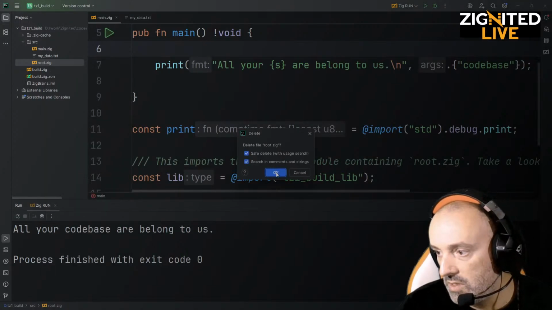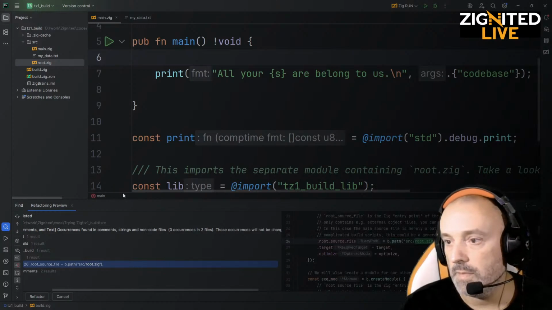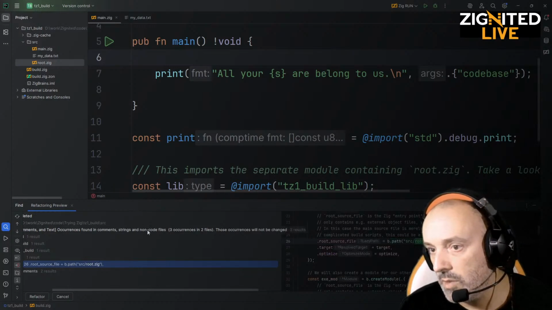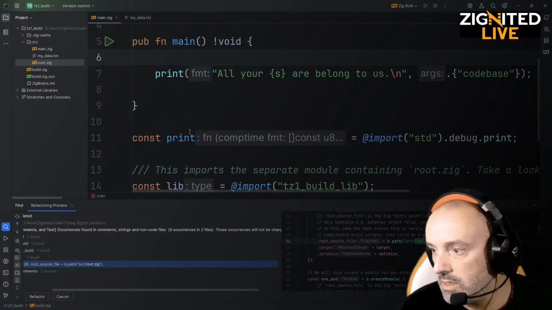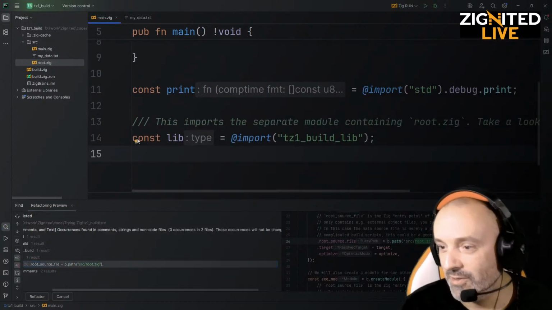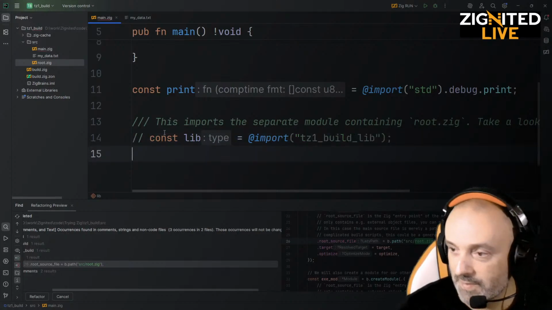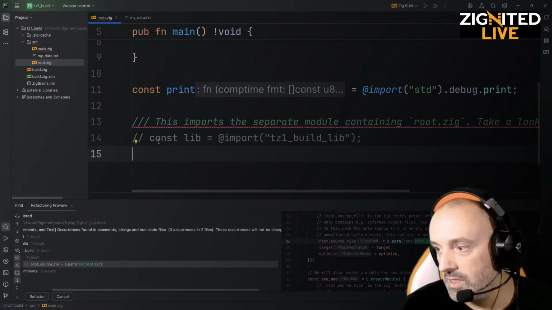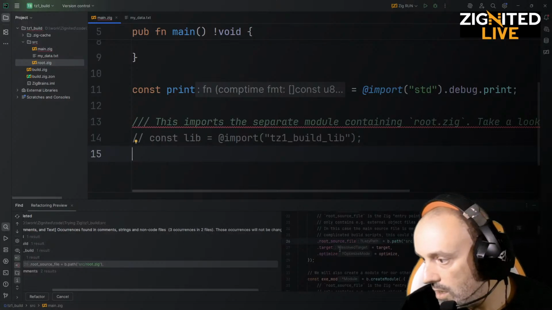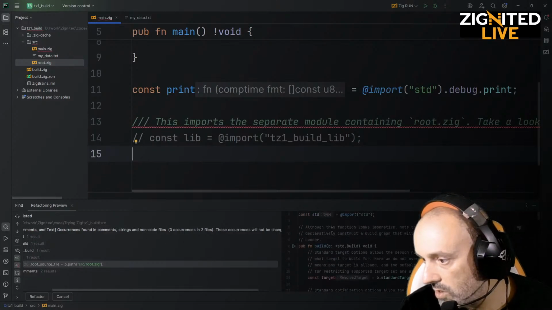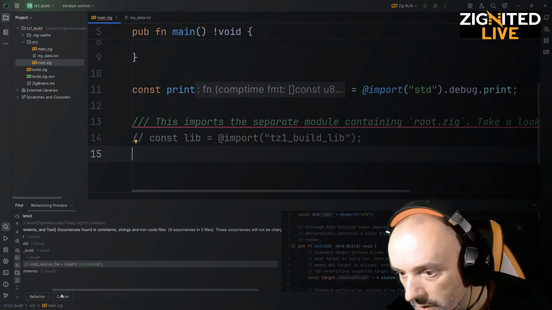Searching comments and strings. Okay. And it says that there is one part where it's referenced. In which one? In main.zig. Ah, yeah, this one, of course, where I'm doing this. And now, this is also actually a different file here, which is this one.